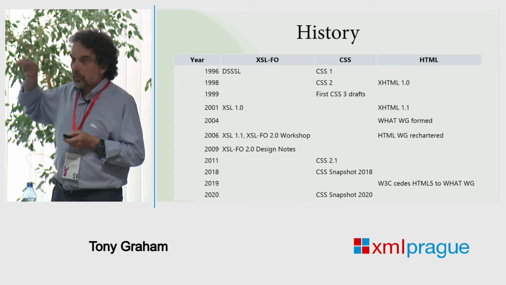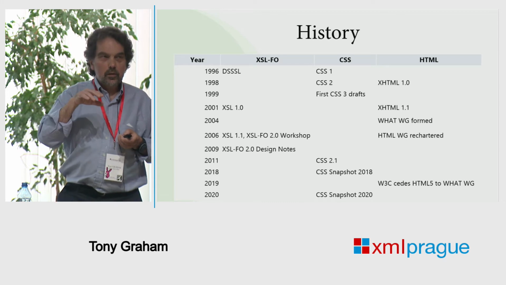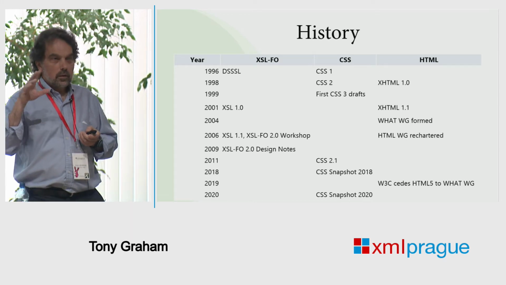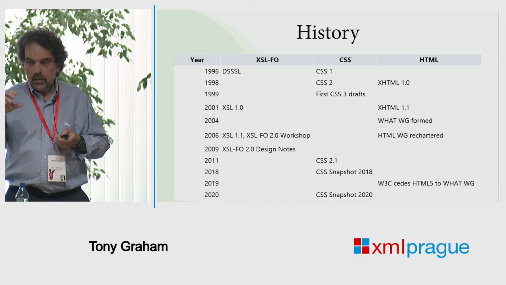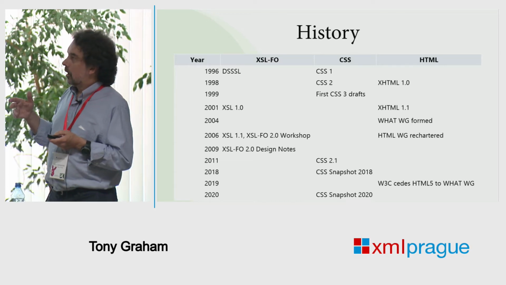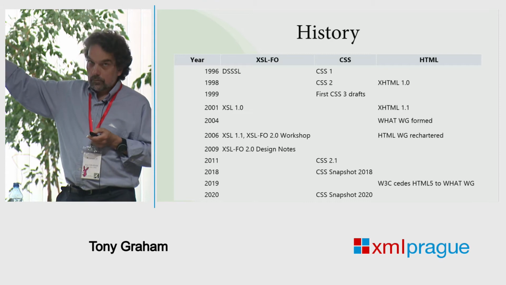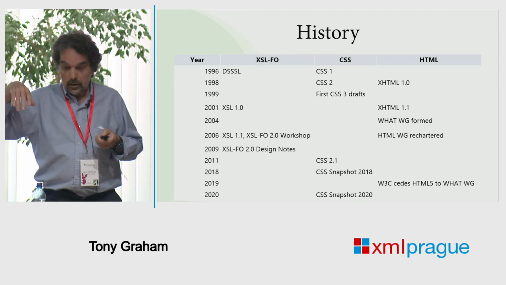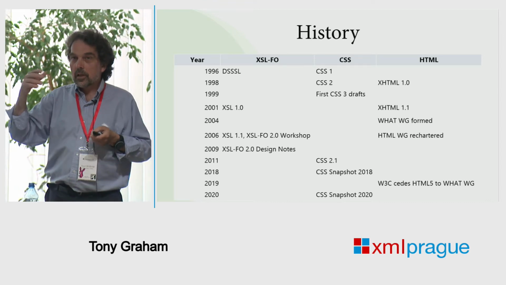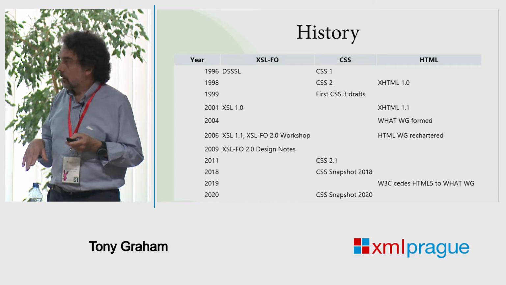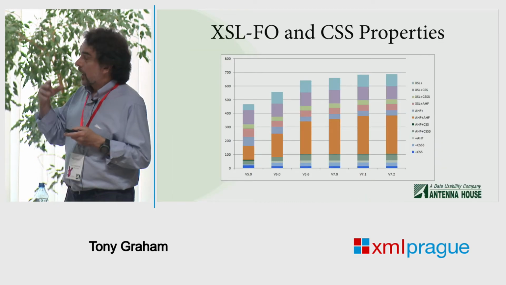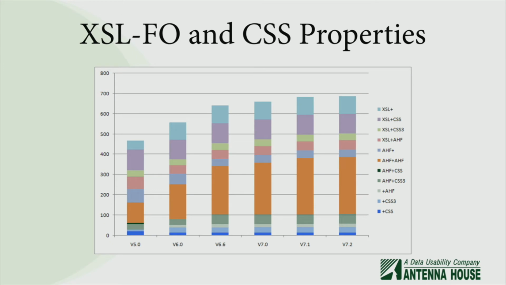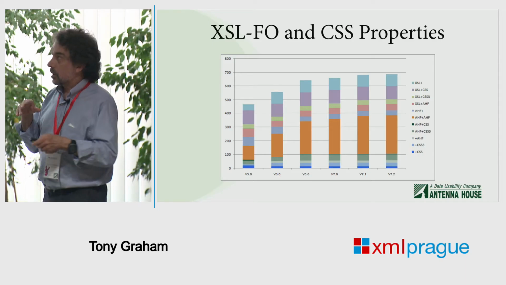The CSS Page Media part of this, as we've heard yesterday from Andreas, is sort of neglected and doesn't get much attention, doesn't get much love. And in fact, some of the properties for Page Media which were defined in working drafts, I don't know, 5, 10 years ago, have since been dropped from more recent working drafts as not applicable. It's hard to go back and find out what the properties were at different points in time. So I've used the properties implemented by AH Formatter as a bit of a proxy.